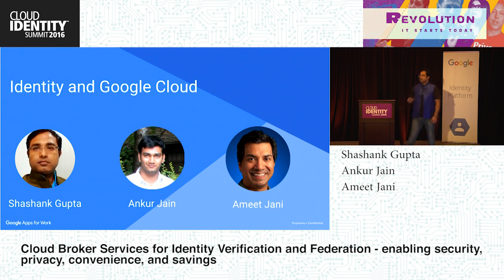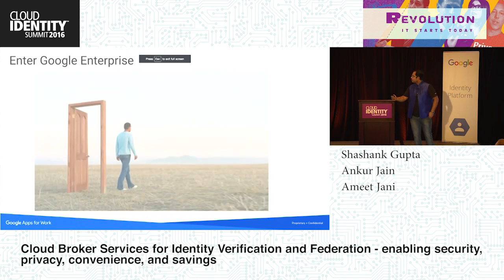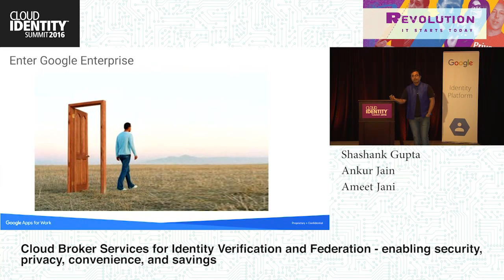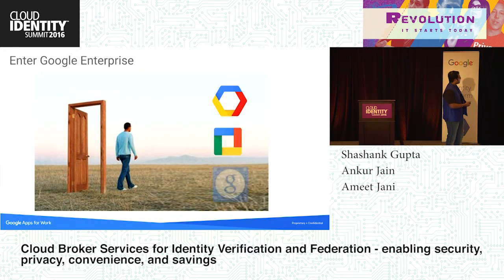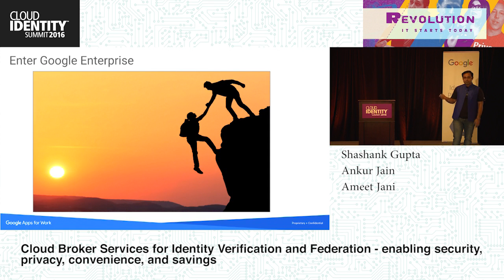Here's my clicker. So this is how we look at it. You, as a customer, enter Google Enterprise, right? And what we generally see is that you come to us for either GCP, which is Google Cloud Platform, or Google Apps for Work, or our Google authentication on mobile devices. And these are the sort of customers that we look at. But that's not the complete story. I think most of our customers come to us for this, which is trust.